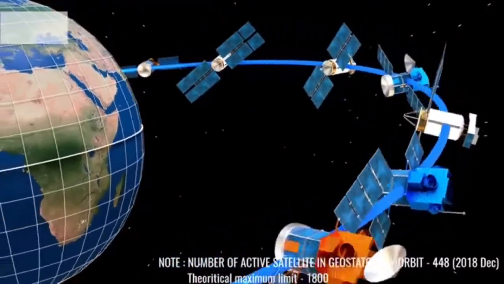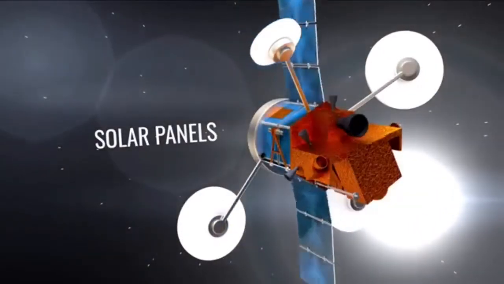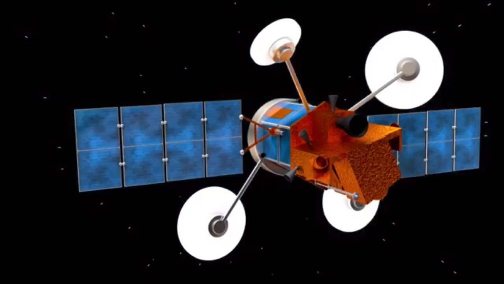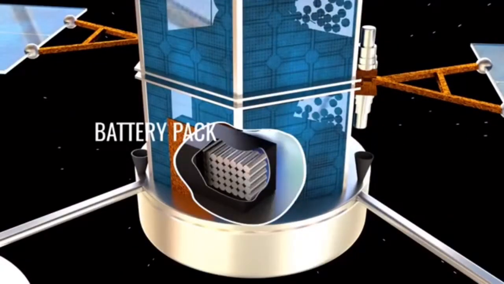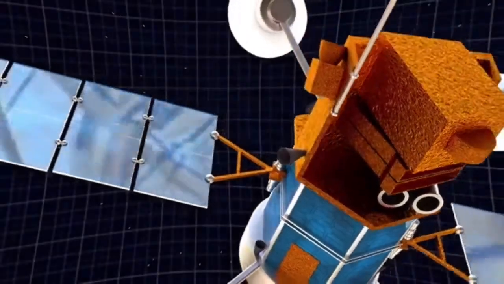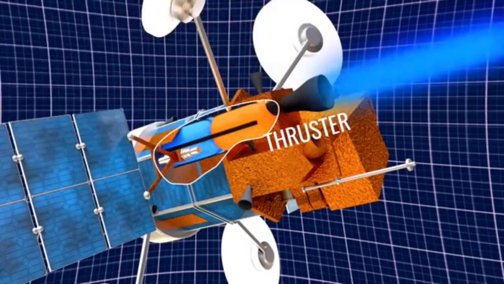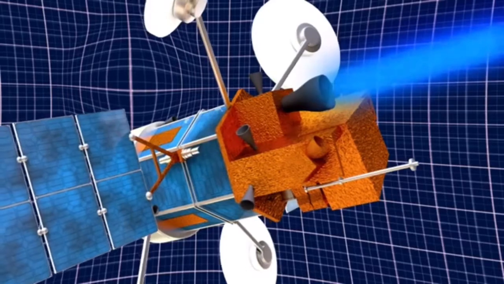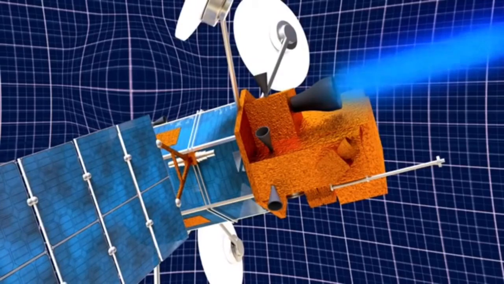Now, let's find out a few things about the satellite itself. The energy required for a satellite mostly comes from its solar panels. However, if the satellite is not facing the sun, a battery pack helps to continue its operations. It is interesting to note that satellites have small engines called thrusters. The gravitational field experienced by a satellite is not uniform due to irregularities on the Earth's surface and the presence of the Moon and the Sun. The thruster produces a very minute amount of force to always keep the orientation and position of the satellite correct.